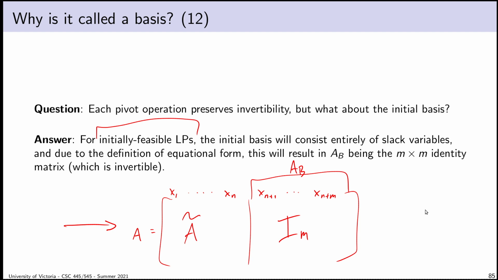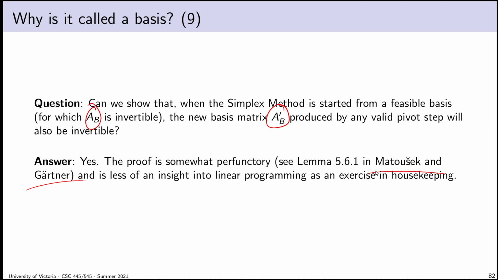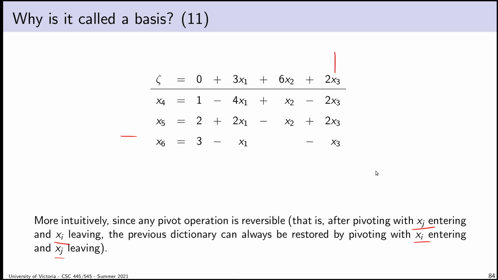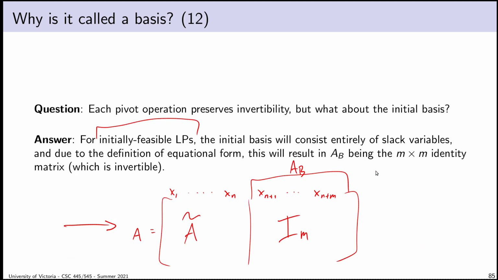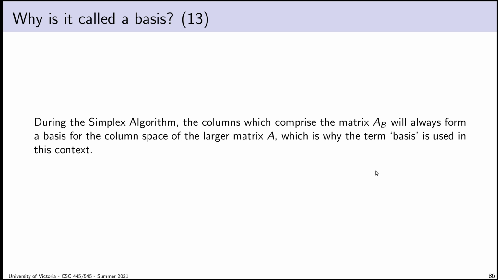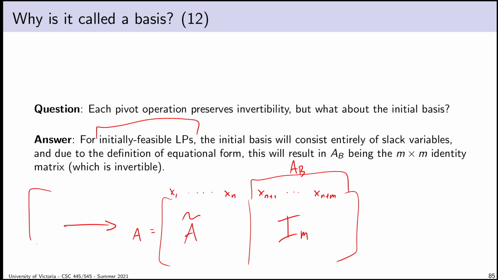And because we start from an initially feasible problem and then we do a bunch of pivots which preserve invertibility, the basis we end up at the end of our first phase, because it's on the same constraint matrix that we're working with in the second phase, will be an invertible matrix. This point and the previous one, taken together, require that whatever dictionary we start with, whatever basis we start with in our second phase, will also have an invertible matrix AB. And actually, when I post the slides, I think I'm going to add a bit more text here to describe the argument that I just made.